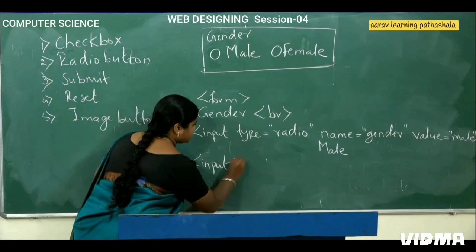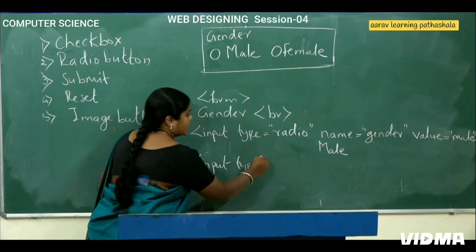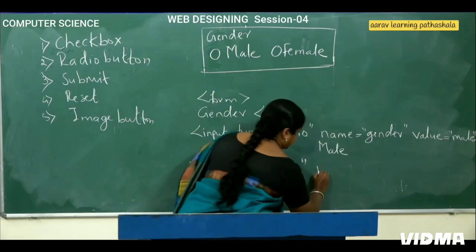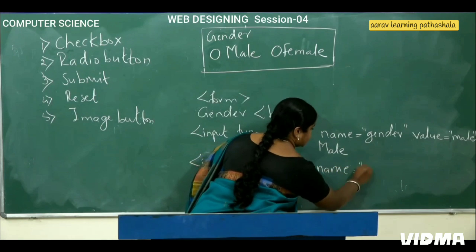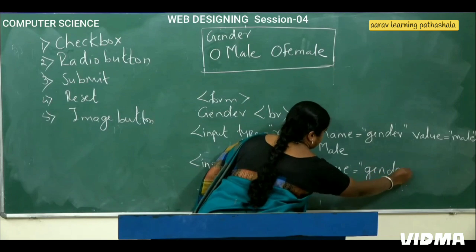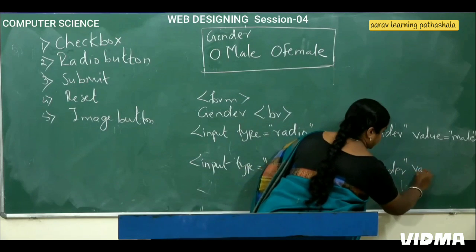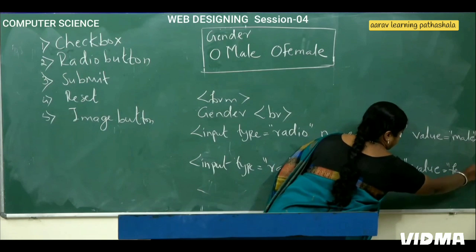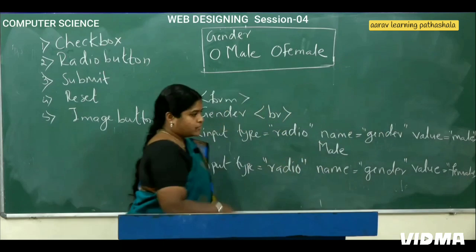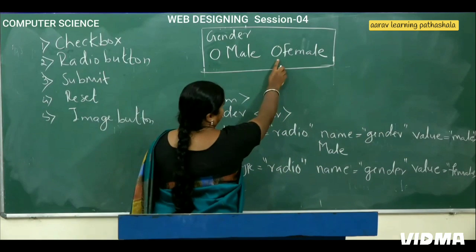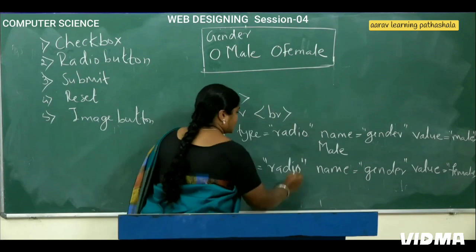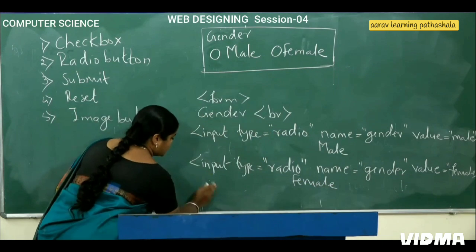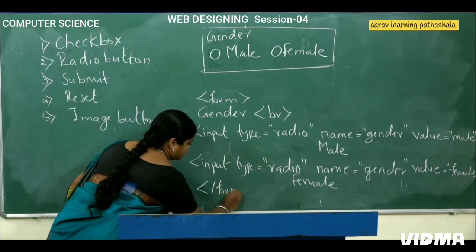After this label I need the next radio button, so that is for female. So input type is equal to, again the control we need is radio button, so here the type will be radio. Then name is equal to gender. When that particular radio button is selected, in that case the value should be female. So here we have given the value as female, and then after this radio button we need this particular label. So here mention it as female. Then finally close that particular form tag.